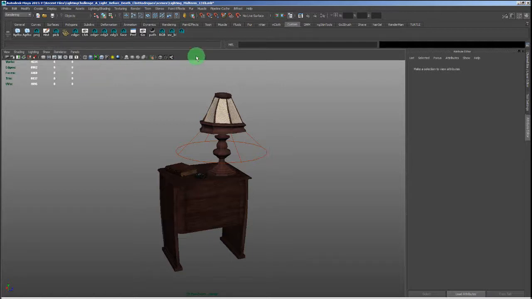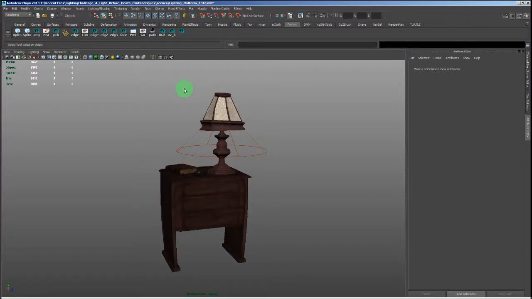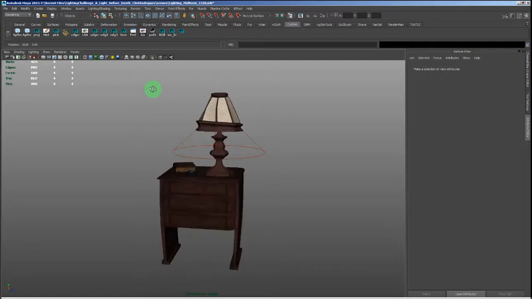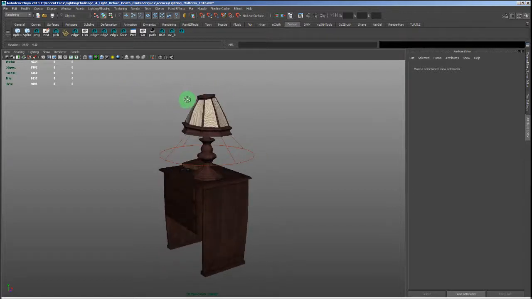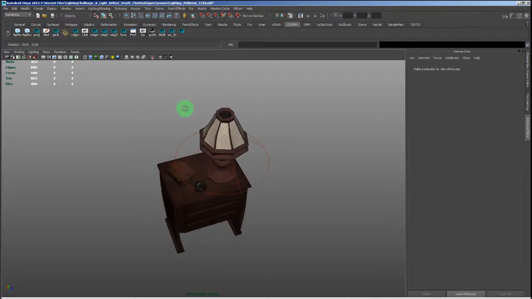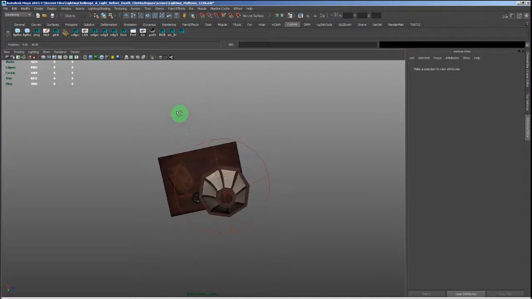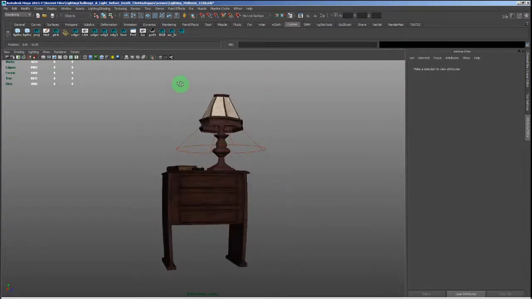The pro being that you don't get those constant delays in which Viewport 2.0 is recalculating every time you change a light or add stuff to the scene. But on the downside, the texture will look a little bit different than what it did in Viewport 2.0, and sometimes the texture might not even look correct in this mode as compared to Viewport 2.0.